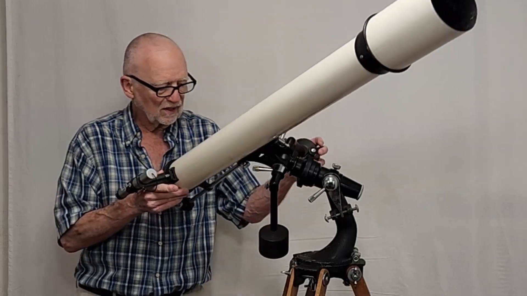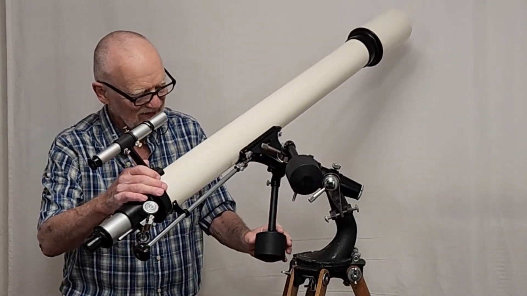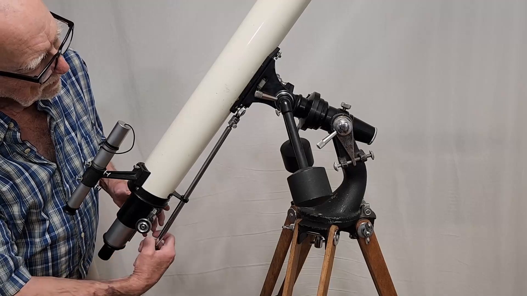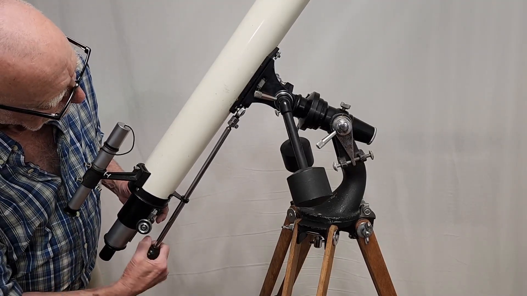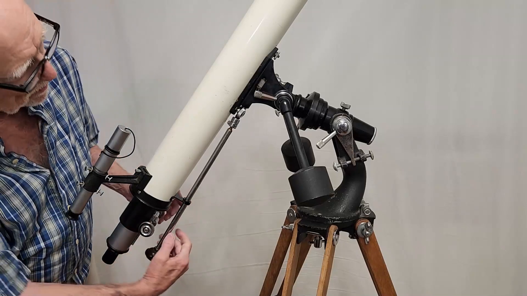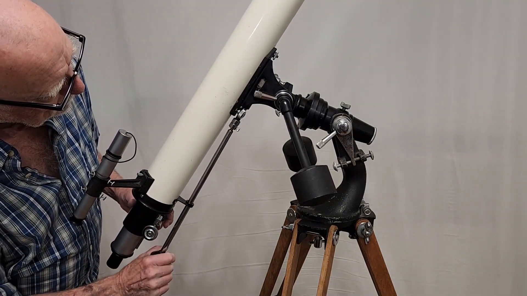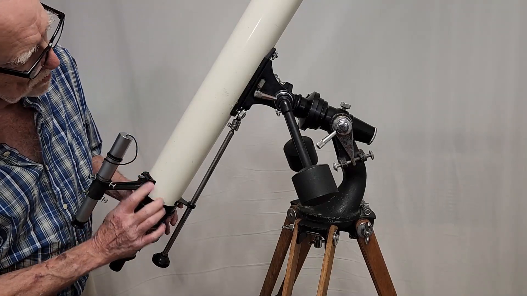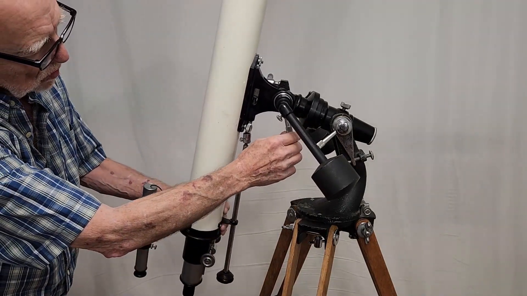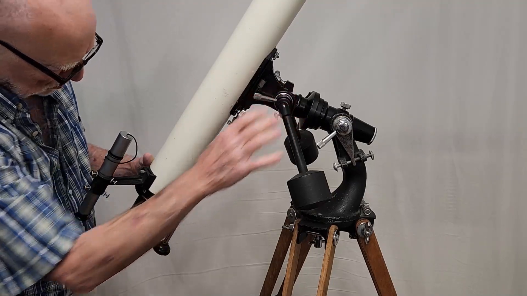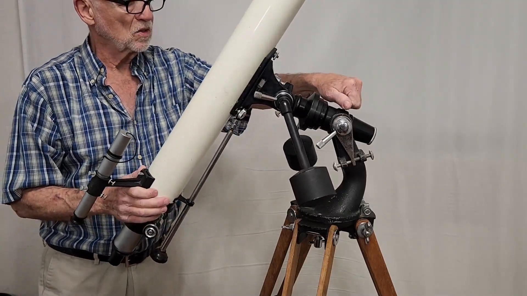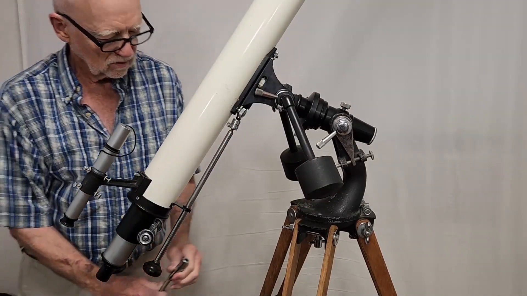Now, if you're lucky, the weights will clear and you'll be able to see what you want to see. This is the slow motion for declination. It's only got a limited amount of travel. There is a sort of a limited amount of motion there. It does give you some slow motion, kind of a push-pull configuration. This is where you tighten and loosen the declination axis. Here's your lock for right ascension. Here is the right ascension slow motion.